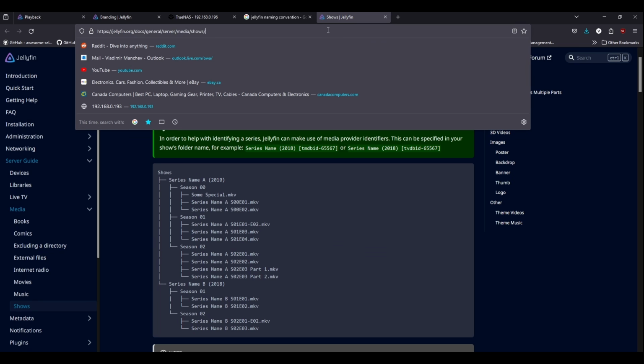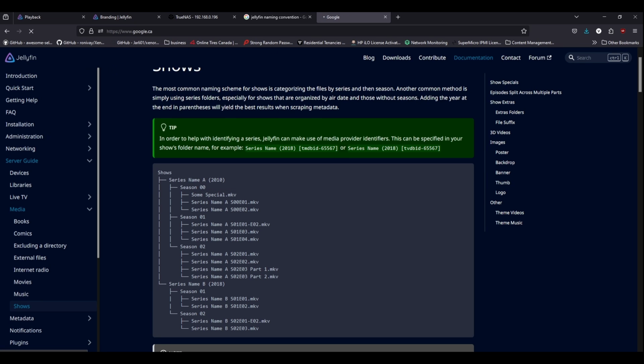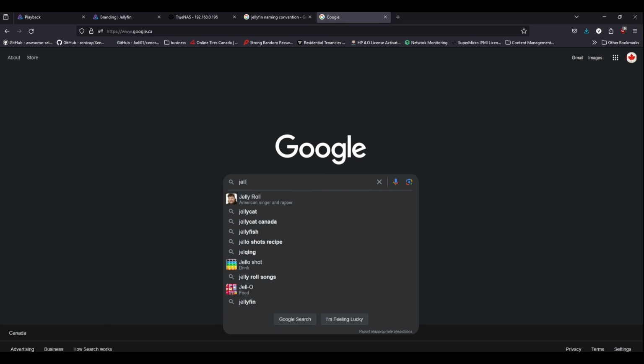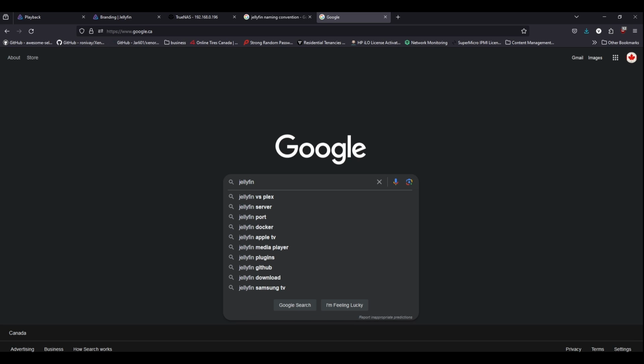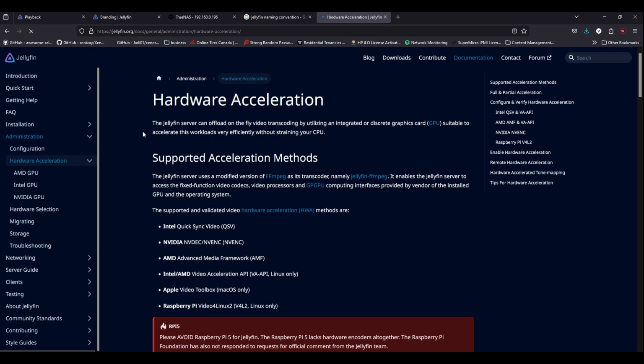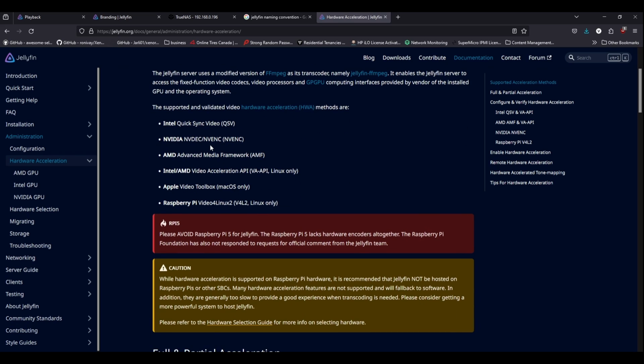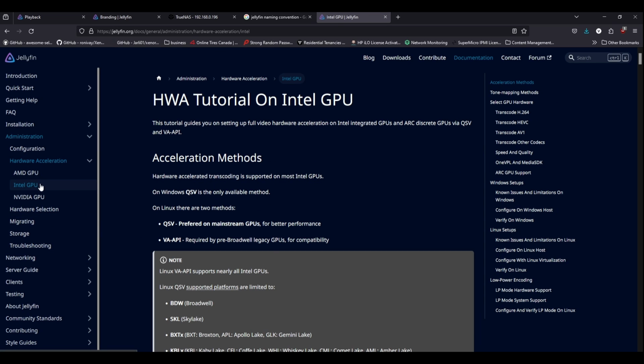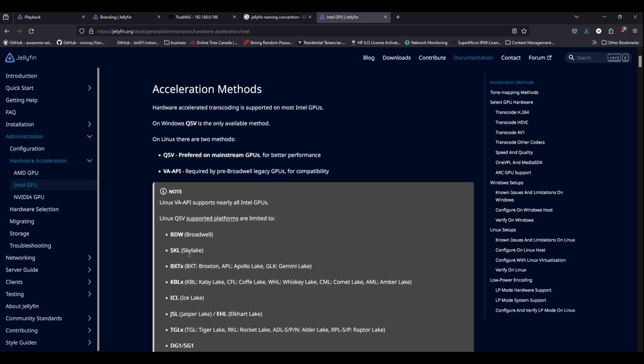There is a reference with regards to a table. Hold on just a sec. Jellyfin hardware acceleration table. And you can have a very complete and very detailed reference guide as to what is a good ensemble of hardware to combine, for example, under Intel GPU, Broadwell, Skylake.